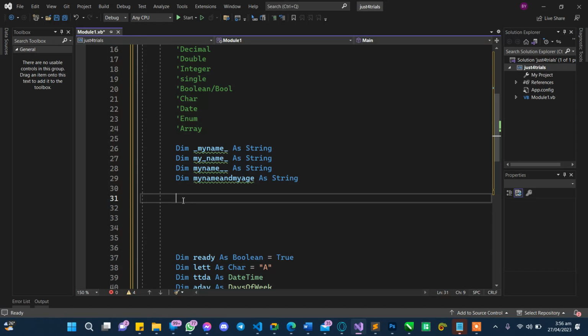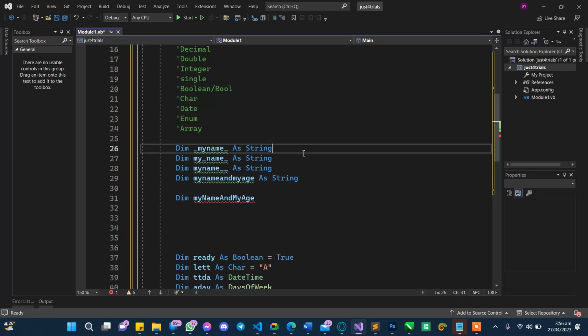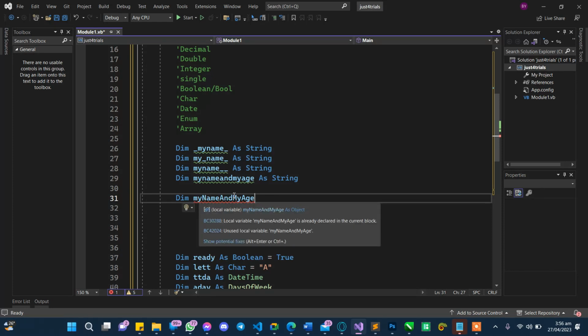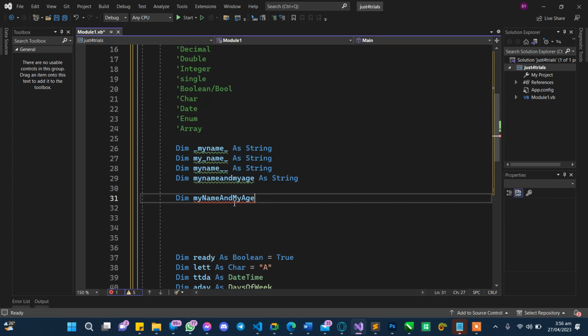So you can do something like myName and myAge. At least everybody looking at this will see, oh, okay, my name and my age. This is quite readable to anyone.